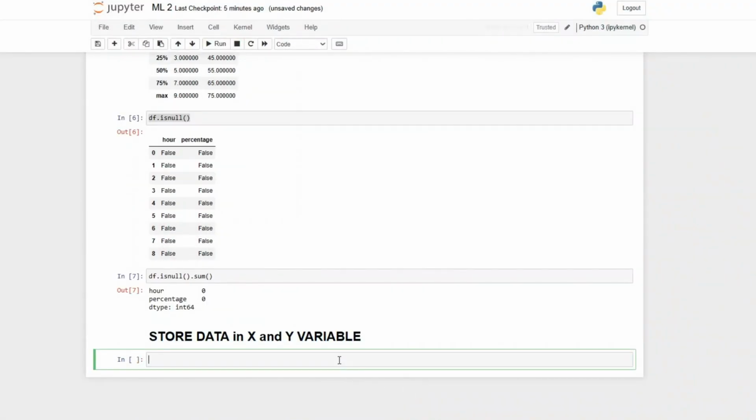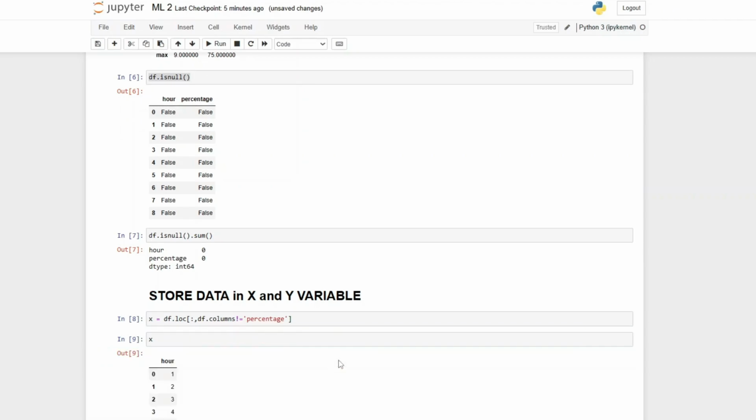Store data in the x and y variables with the help of the iloc function. In x, we are storing the hour variable, which is the input variable, and the output variable is y, in which we are storing the percentage. With the help of the input variable, we are predicting the value of the output.